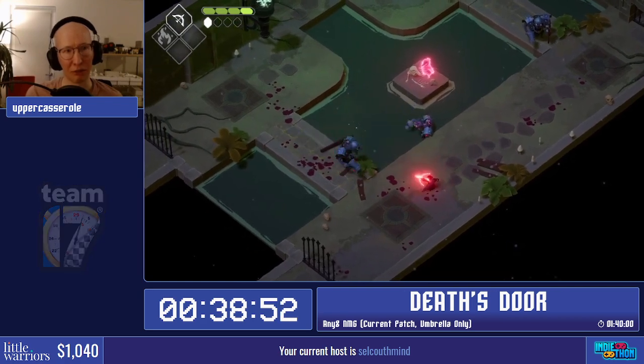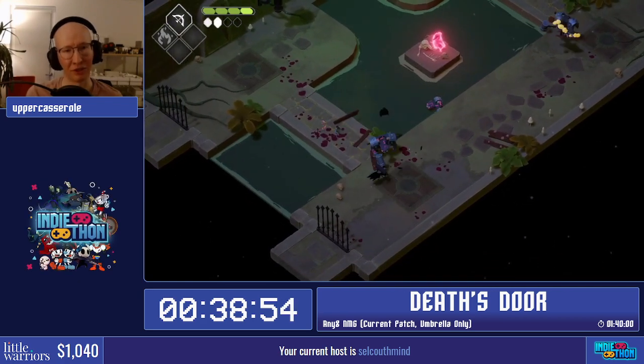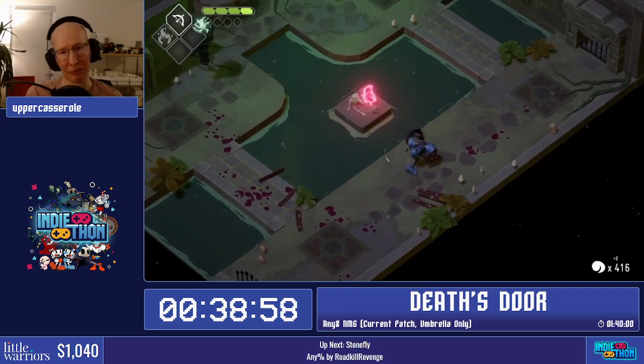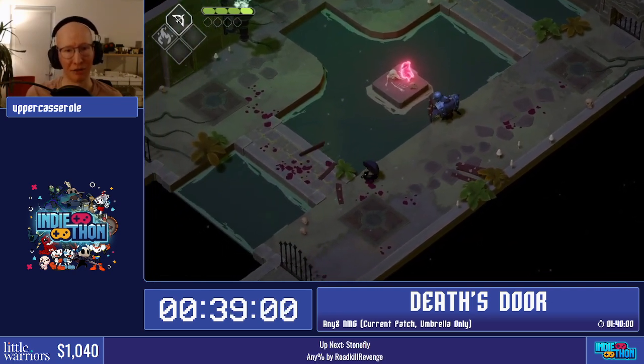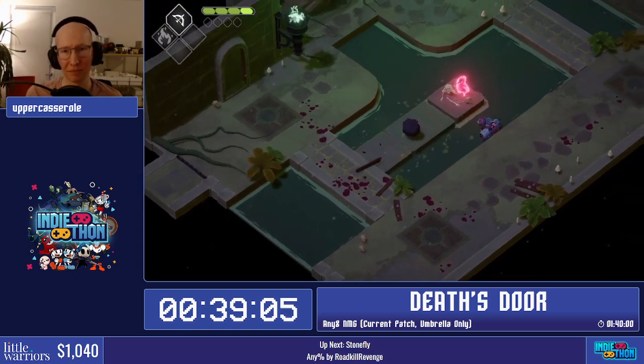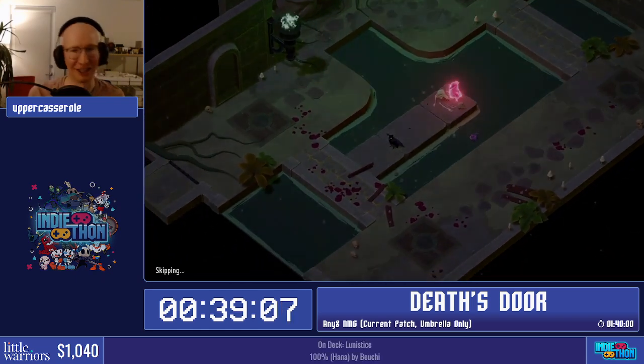There is an invisible wall around this entire pool to prevent these guys from falling into the water, and there's just one tiny gap in that pool, which is, like, literally right here. So, take three. There we go. It's a really, really fun strat to do.